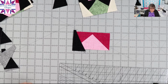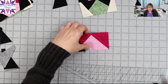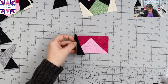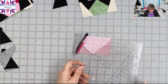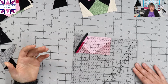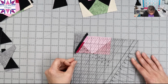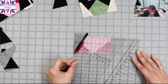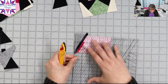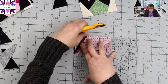trim down. Now remember, this is a type 1 unit, so we're going to trim it down with the reverse side up. This time, we're going to go back to our 2-inch, which is the finished size of the unit that we need. And we're going to line this up along that seam line right there. You're going to go up and across, just like you would do anything else when you trim down.